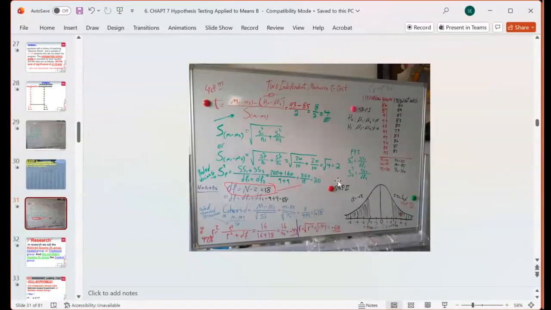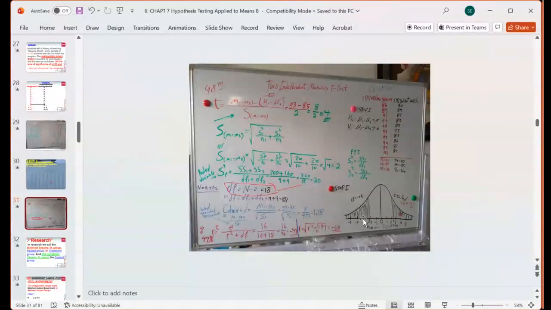We start with the pink dot. Null says no difference. H1, the alternative, says there is a difference. Null says the difference between the two means is the same. I mean, the two means have the same score, so if the first one is 93, the second one is 93. 93 minus 93 is 0. We say no, the difference is not going to be 0. 93 and 85, the difference is 8 points. That's how we test our hypothesis.